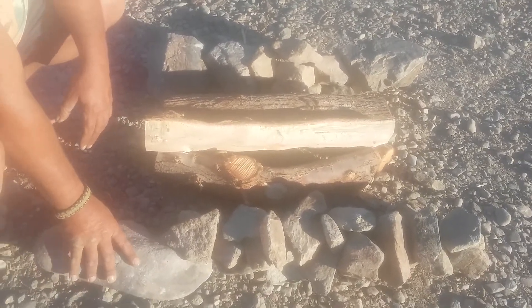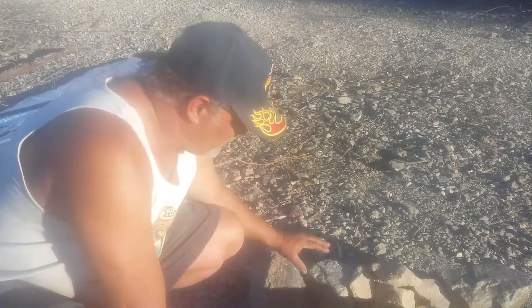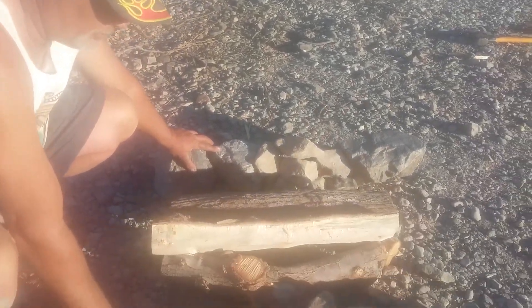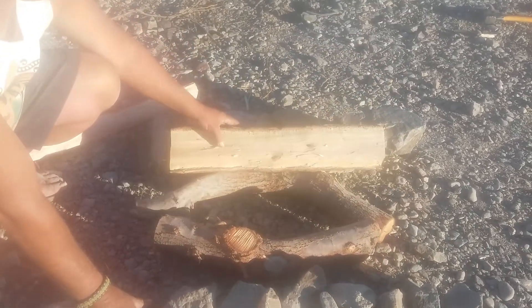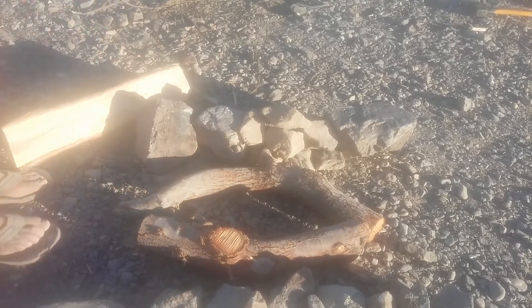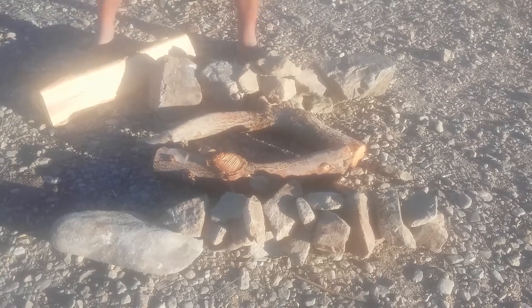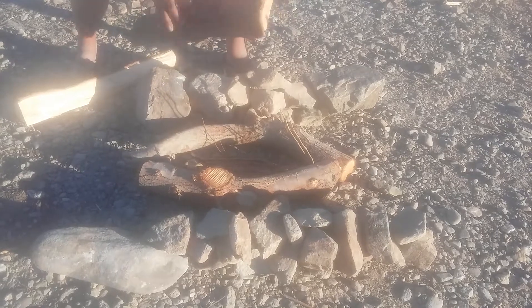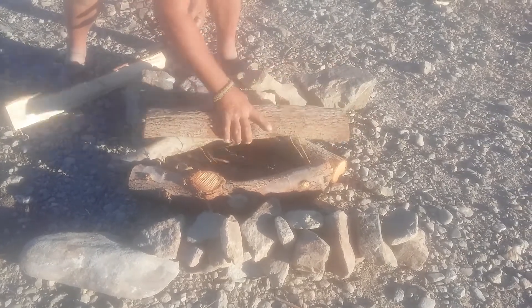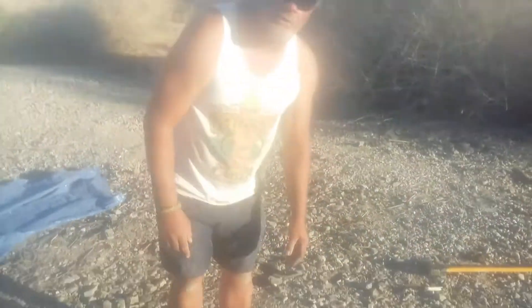If you're in the middle of nowhere and you're cold and it's snowing, all you need to do is you build two sidewalls. You take your wood, you take your kindling, you place your wood like this, you take kindling like this. Get all the kindling you can and you throw it in the center. Start it on fire. You place your other pieces of wood here, and this fire is going to burn for hours and it'll keep you warm.